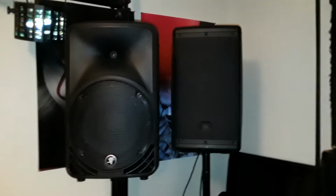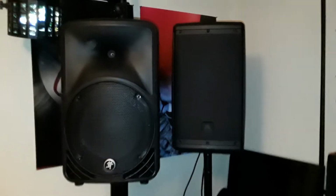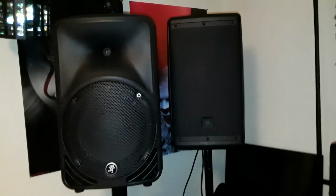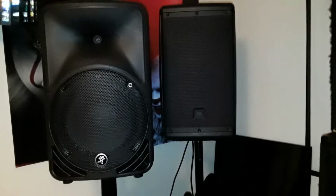They're both powered and passive speakers. I mean, there are some similarities and some differences between them. Both of them house a 10-inch woofer and a titanium compression driver. So they both house the same thing. They both can be monitored.